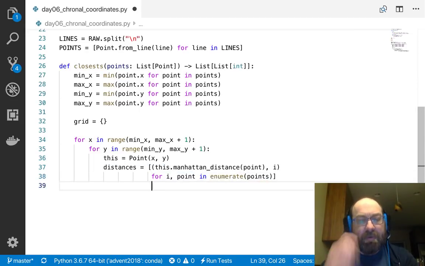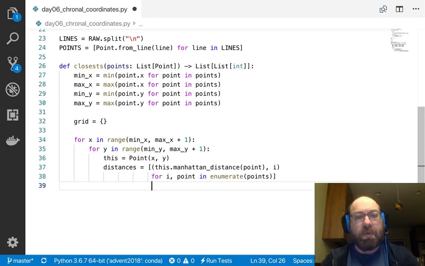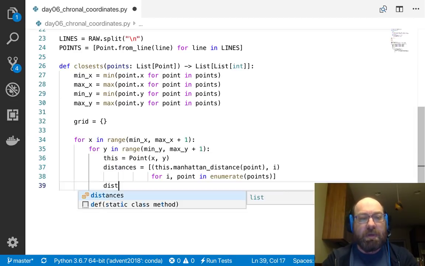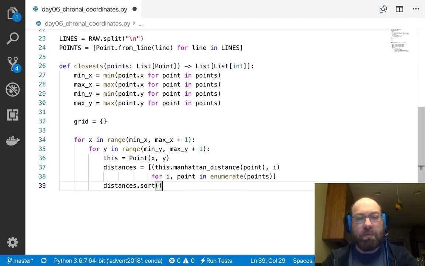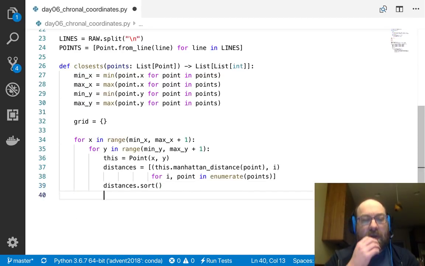So I'm just going to go through each of my list of points and figure out the distance. And then I want to sort, and it will sort by distance from lowest to highest.